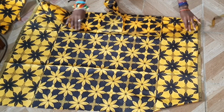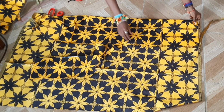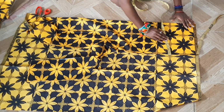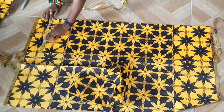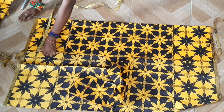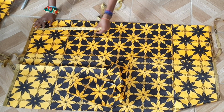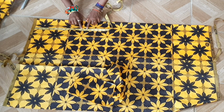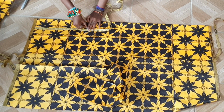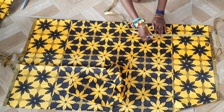Okay, so after doing that, the next thing I'm going to do now is to cut the fabric for my sleeves. So for your sleeves, if you want it puffier than mine was, you would need to make the width bigger or make the width wider. So I chose 24 inches for my width, so it wasn't as wide or as puffy. If you want it wider, you could make it 26 to 30 inches depending on how puffy you want the sleeves to be.